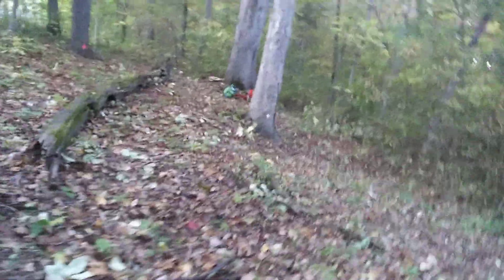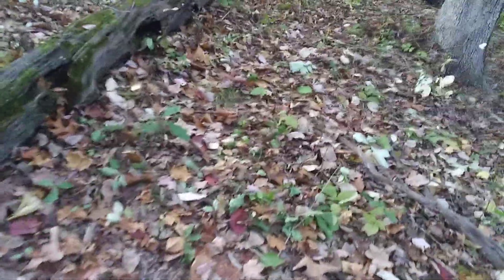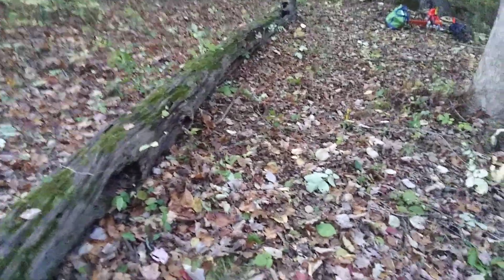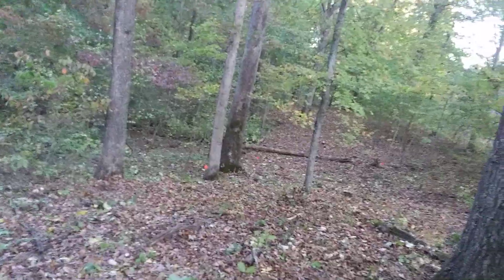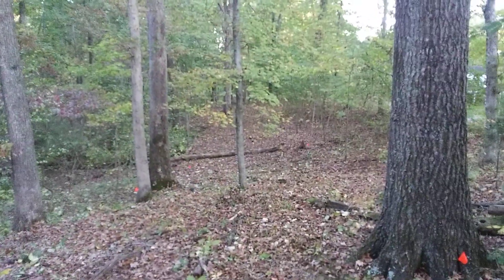We're getting close to the end, and this is not flat ground at all — we're on the side of a hill, everything slopes to the right. Because it's a watershed, there's a drop right here of about a foot and a half to two feet, with piles of brush down there from everything I cleaned up. That maple tree in the center is going to come out too, but I just didn't feel like taking care of it today, so it's going to stay put for a while.